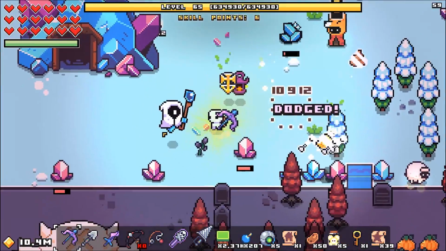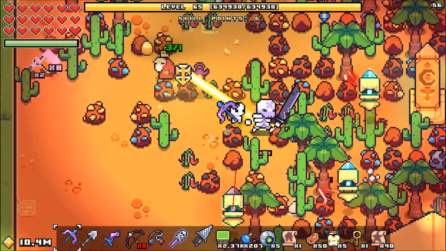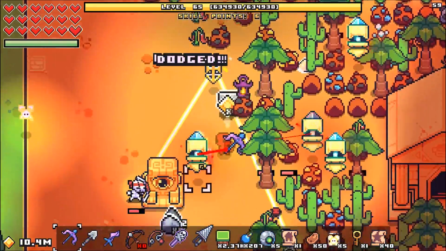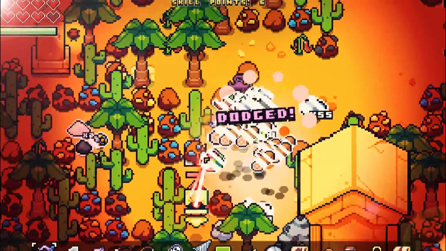Normally these ghosts are pretty hard to kill. I one-shotted that with my pickaxe, so I think that's a pretty good sign. How about a big skeleton? Yep, one-shotted that with my pickaxe, not even hitting things with my sword yet. Yeah, I like this already. I seem to be one-shotting everything. This is gonna make the game so much easier. I don't even need an obliterator anymore.